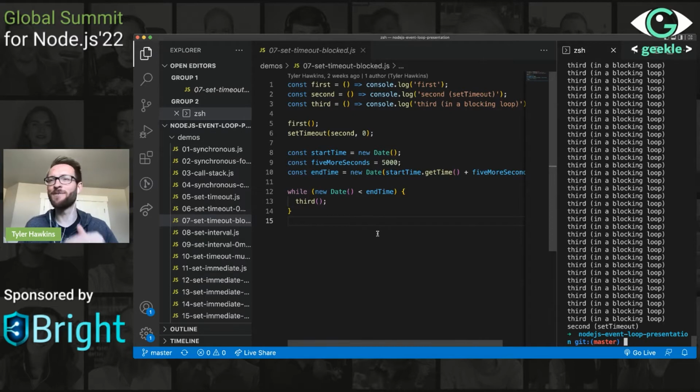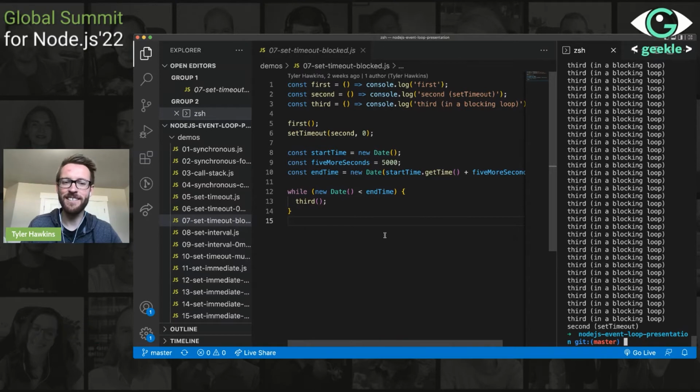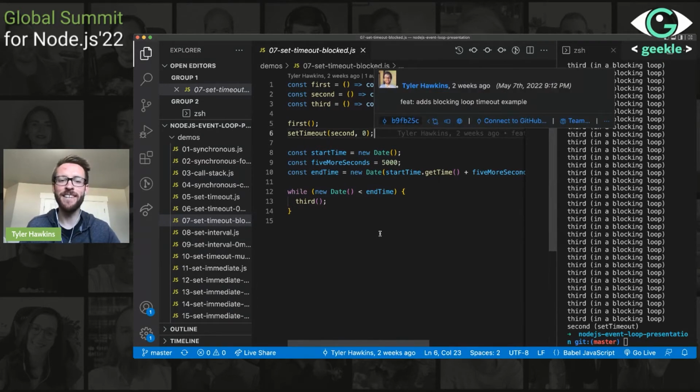We're just feeding stuff onto the call stack endlessly for those 5 seconds until it's finally done. And then we can pick something up from the callback queue and push that onto the call stack. So a good principle there is that it's not a guarantee for that exact moment, just sometime after that moment.